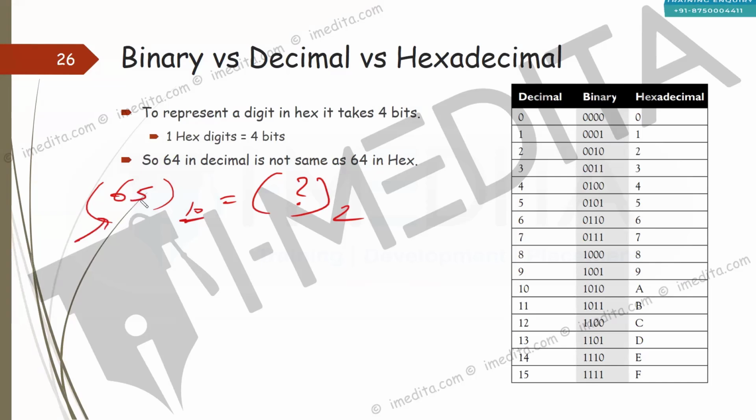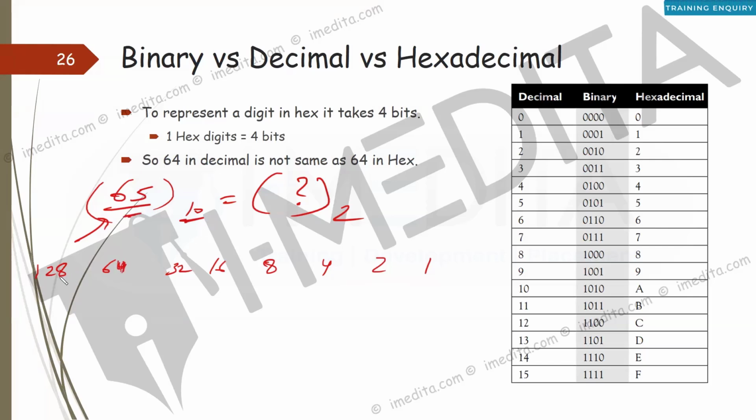But it is a decimal number, 65. It has base 10, and then you have base 2, which is your binary. So you have to convert your decimal number into binary, and it's easy. You have a formula, as I told you: 1, 2, 4, 8, 16, 32, 64, 128, and so on. You need to pick only those numbers which add up to 65.